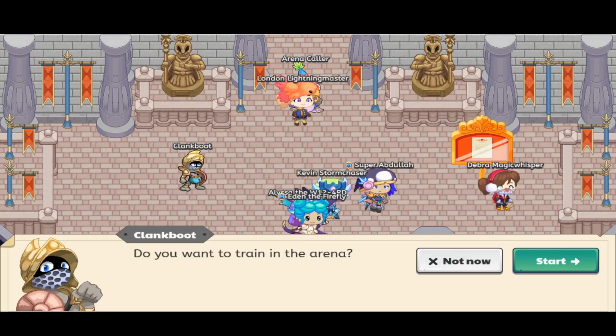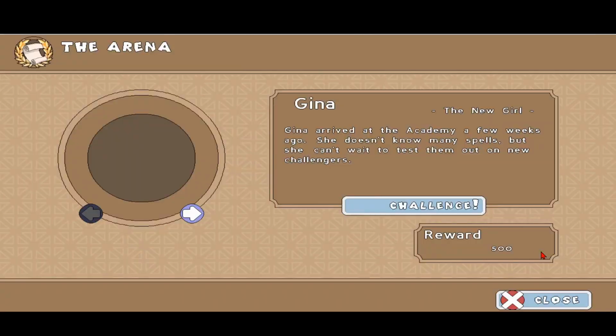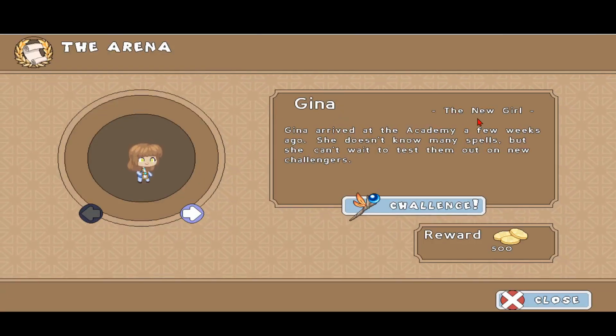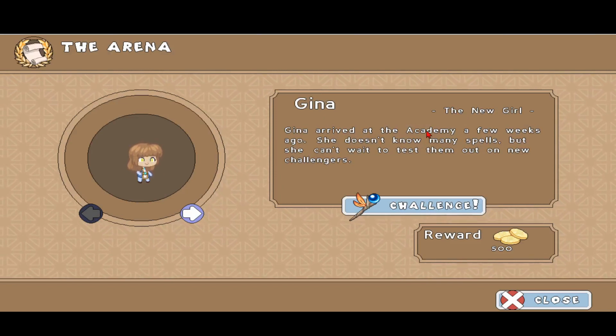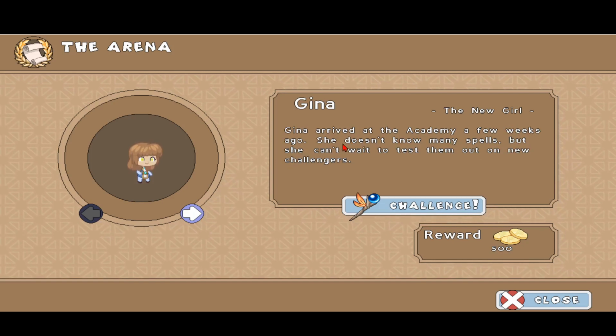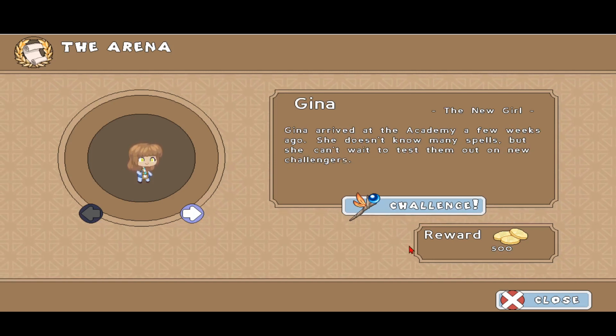So you want to train in the arena. This is the training arena. So you want to press start. So first one you're going to get is Gina. And Gina is the new girl. Gina arrived at the academy a few weeks ago. She doesn't know many spells, but she can't wait to test them out on new challengers.